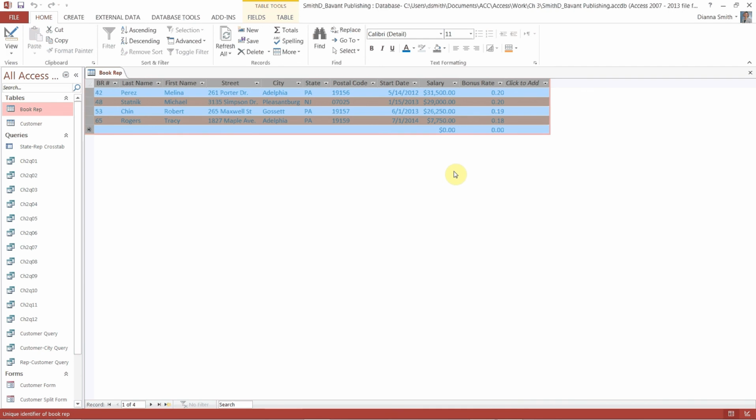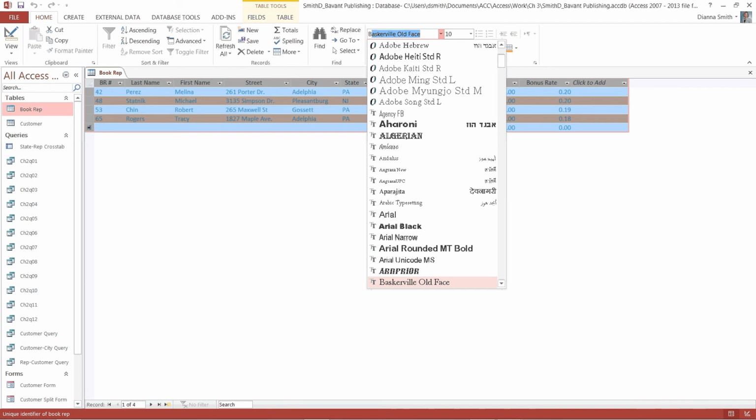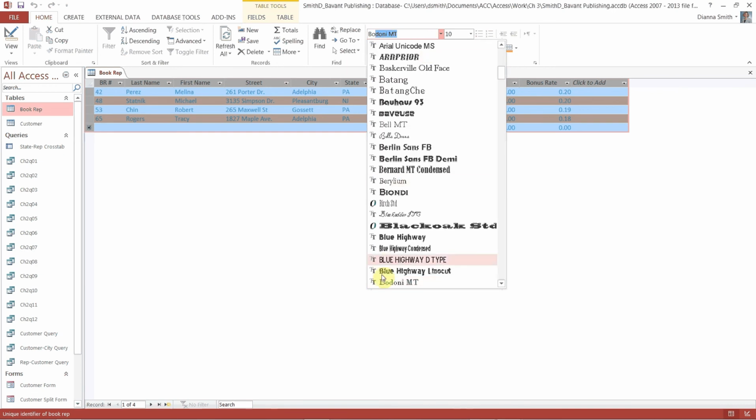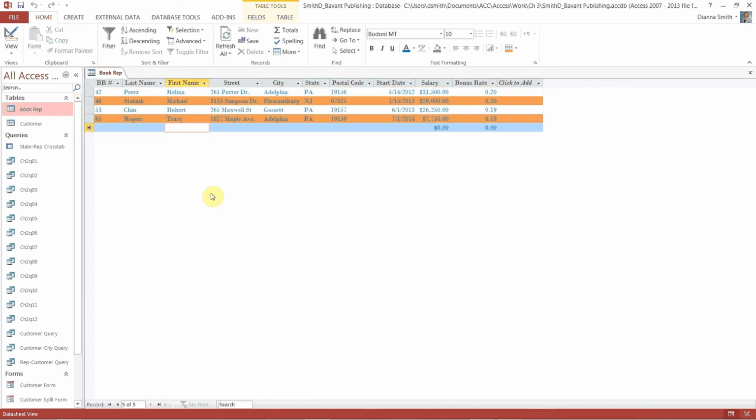And then the font style is going to be MT Bodoni, or Bodoni MT. And you can just type in a B, then O, and you have Bodoni MT right there. Alrighty then, and then you can auto size to make sure everything fits, and very nice. Still not something I would do.